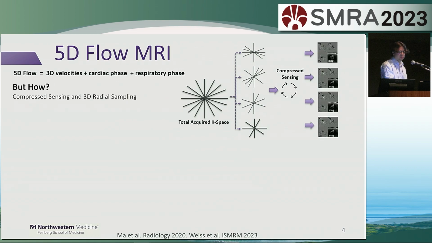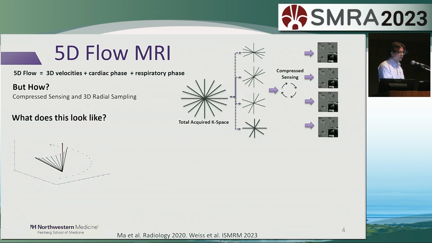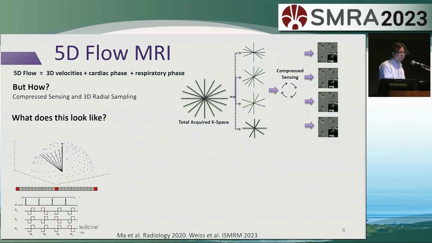So if we sort it alongside the cardiac signal and the respiratory signal, we'll get gating in both of those dimensions. What this looks like is we'll do a fixed scan time for roughly 9 minutes. We'll follow this radial trajectory. We start with an SI projection in order to do self-gating, and we follow up with 5 blocks of 4-point velocity encoding in order to get our blood flow information.